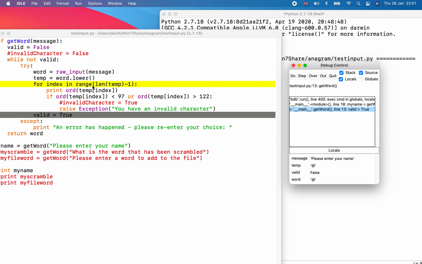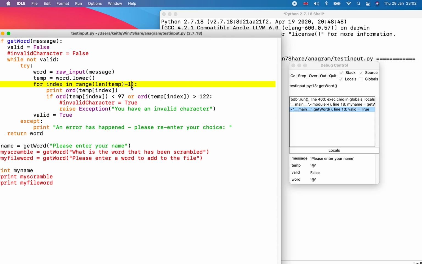And the reason is not very obvious, but I've mentioned it time and time again, and I've just fallen foul of it. I've got a one-off error. In my program, I have this, length of temp - 1. What's happening here is the length of temp is 1, take away 1 is 0. And that should be good. I should be able to use 0, but that is what is stopping this loop working.